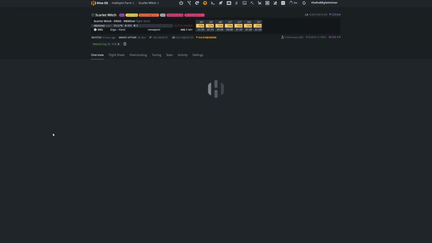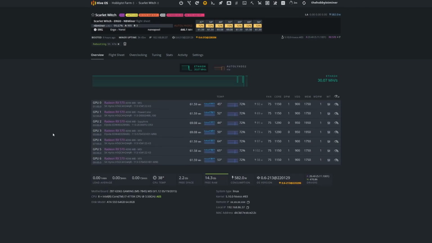Moving on, our Scarlet Witch rig. I just finished this one up more recently. Should I say finish it up, meaning I got all 570s in it. It used to have a variety of cards. This now has a total of 7 RX 570 4 gig cards mining ERGO. I have really wanted to get this rig up and running. I wanted to fully build it out in 570 4 gig cards and really push ERGO just to continue to bolster my ERGO wallet. ERGO is not in the best of places right now, but I have faith that when Ethereum goes to proof of stake, it's going to be the Wild West, and I'd like to have a decent amount of ERGO built up.